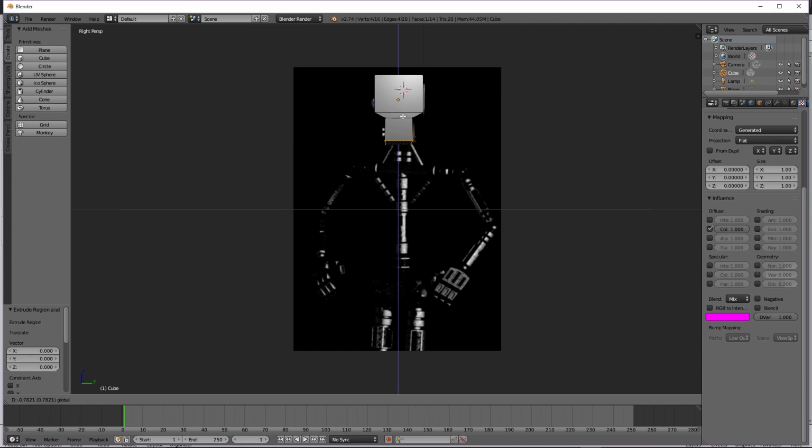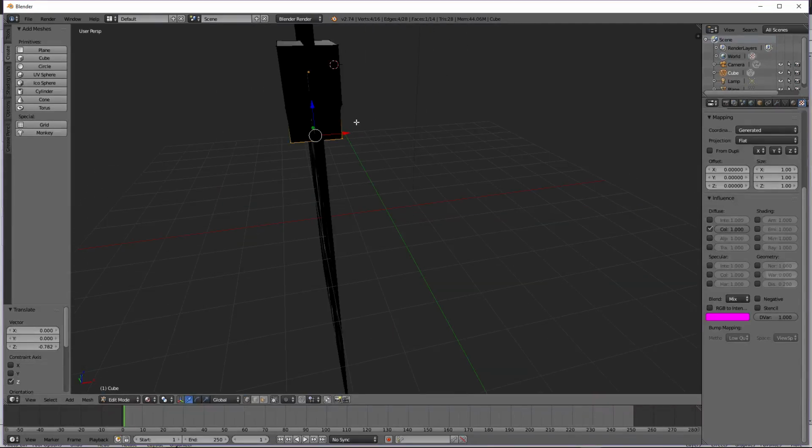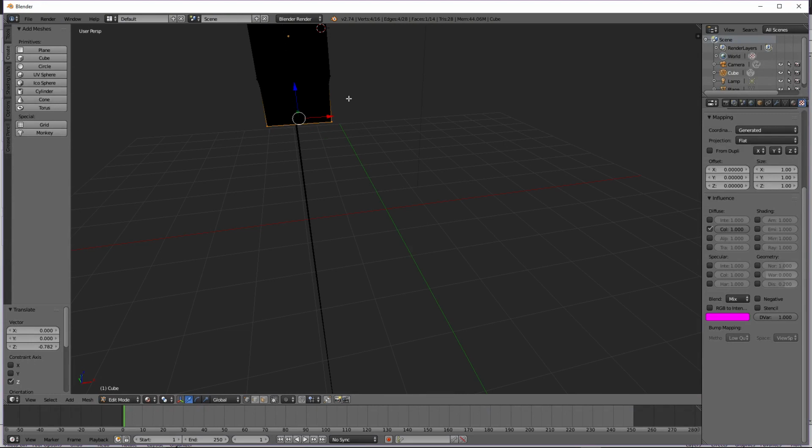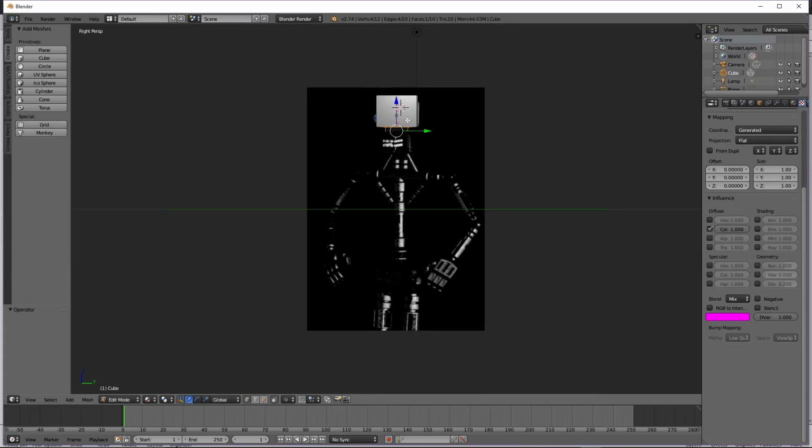It looks a bit odd, but I think that's from where the camera is. Is that flat? No, it's not flat. It's not what we want. So let's bring it back to 3. Right, that's got rid of the extrude. Now we want to E again, then scale directly on there. Then just bring it down.